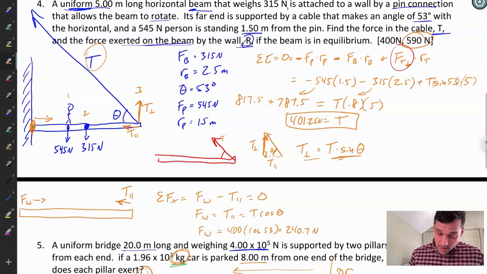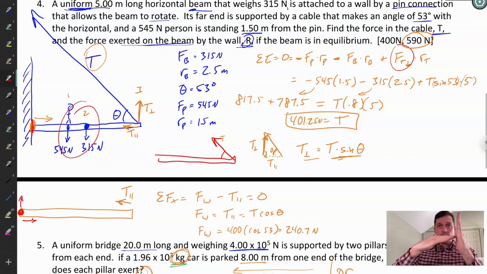You're right. And that's because, this is the part I forgot to think about ahead of time, that pin isn't only holding this to the right, that pin is also holding this thing up. Because you've got these things weighing it down. If this was a slippery wall and there was no pin there, the beam could slip out from against the wall. So we've got the force of the wall parallel to the beam, and we've got the force of the wall perpendicular to the beam. So we've got another piece to find.